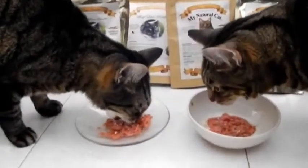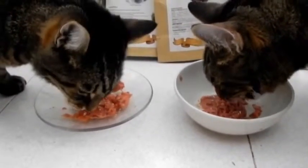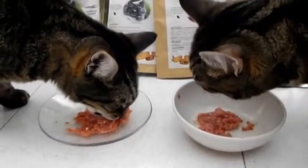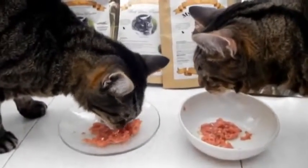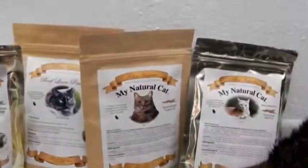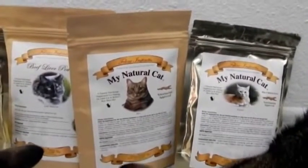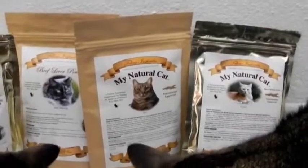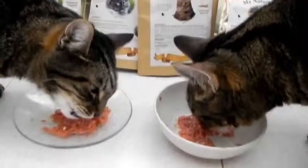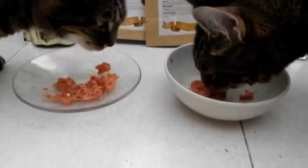Here we go to the spider, eating some nice food — it's beef. I've actually been making my own recipes with the help of the lovely lady from the company who makes these products here, which are mixes that include all the vitamins and supplements that a cat needs when they're on a raw food diet.